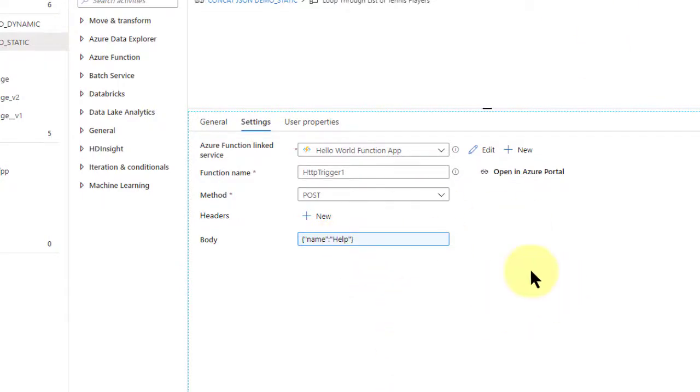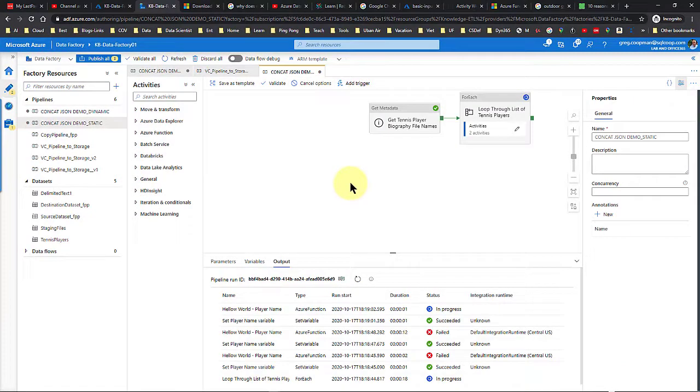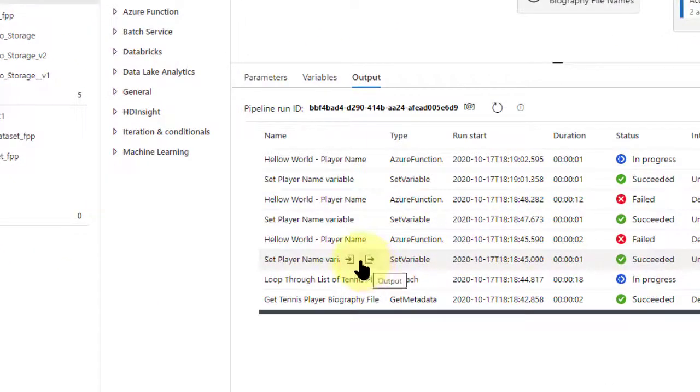All right. For some reason, it works in the function app, but when you come over here, the output doesn't work. And like I said, I haven't addressed that, but I didn't want it to stop me from making the video. So this is a hard-coded static way. So let me just run this. And what you'll see is, of course, you see the errors. But what I want you to see here is it loops through the tennis players. So in this case, we can get a count of 3, but we're not really passing them in dynamically. You're going to see 3 times this as it goes into the hello world function.